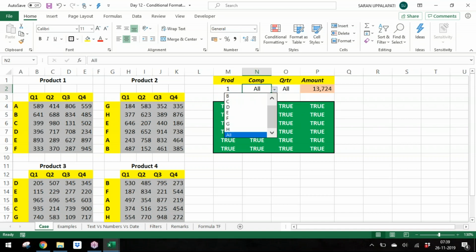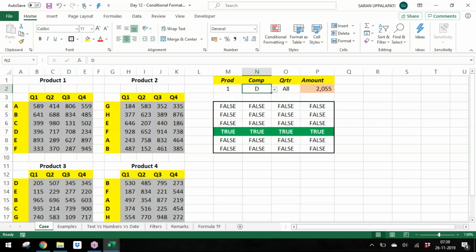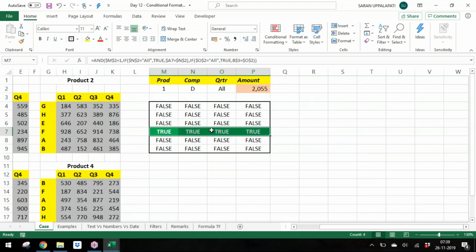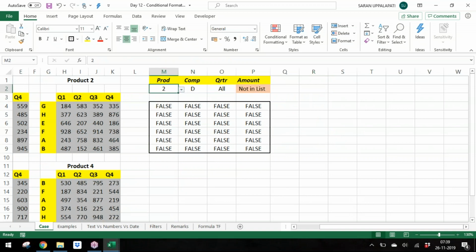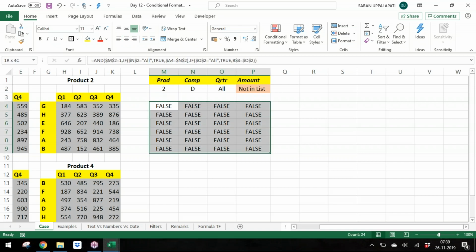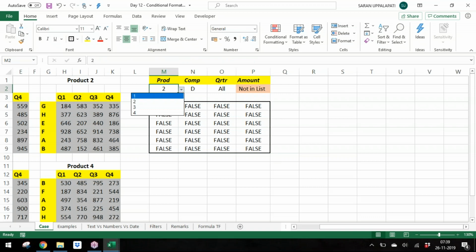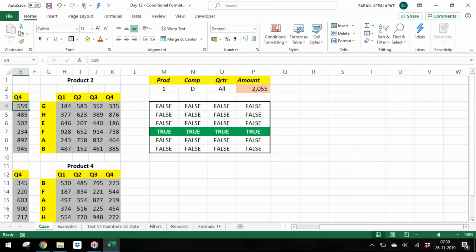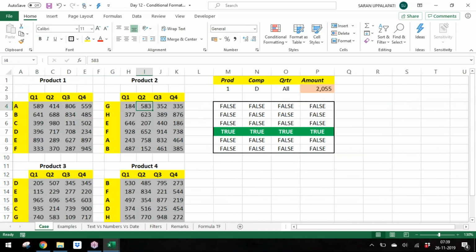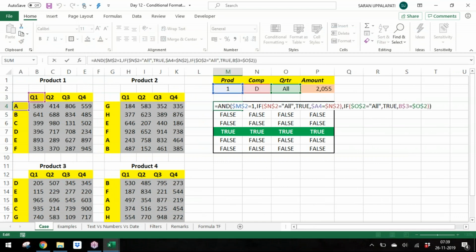Now for example, wow. Now what happened? True. This will become true only in the fourth row. This is anyway true, so all are true only in this fourth row. Now, if I put 2, no, it will not apply. Why? Because I'm trying to select the second table. This belongs to the first table. Friends, I'll just show you the formula for 1 or 2 minutes. Please spend some time and start looking into the formula, 2 to 3 minutes quickly.